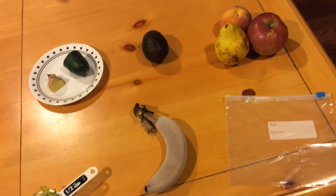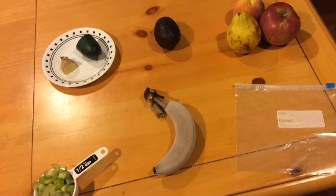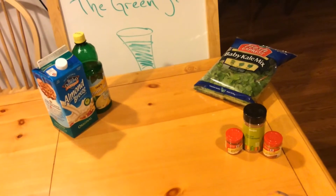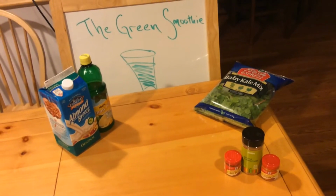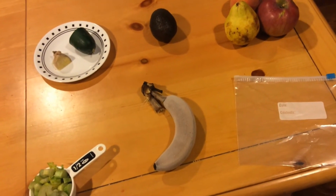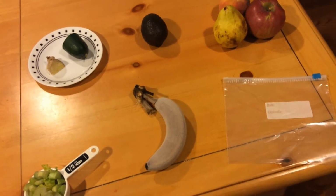We throw it in a nice Ziploc bag, put them in the freezer, have 5 of them ready to go for a week. That way, once our base is prepared in the morning in the blender, which I'll show you in the morning when we make them, all we have to do is dump this Ziploc bag of goodness into the base, and we're ready to go. So I'll show you what that looks like in the morning.